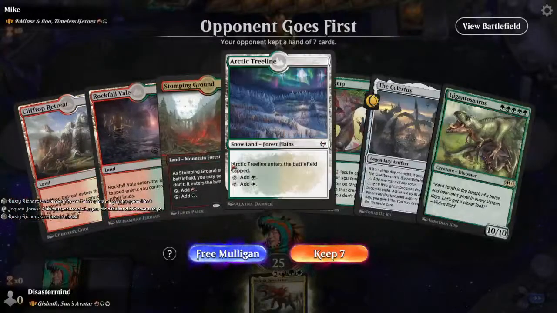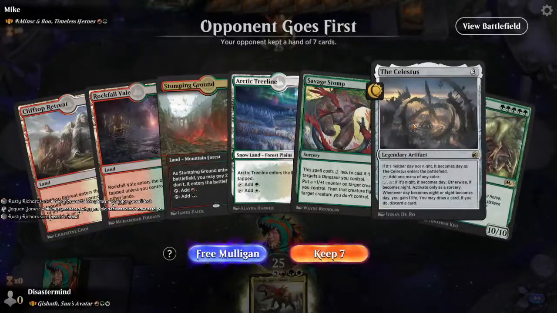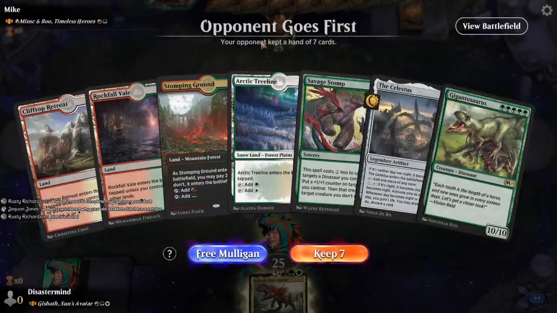Now, let's see. I mean, we do have a lot of green, which is nice for this, but this is a slow as hell hand, and we go second. Free mull.